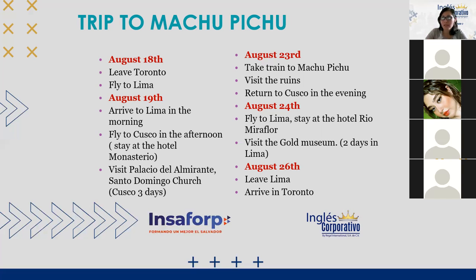Y los uso para planes también, o en este caso, pues, un itinerario, ¿verdad? Como el que tenemos acá. Por ejemplo, tenemos ahí el trip to Machu Picchu va de August 18 to August 26, right? Son varios días, son 8 días, right? August 18 to August 26, pero incluye la llegada y la ida, ¿verdad? Entonces, let's go ahead and answer the question. Ahí en el chat les he compartido unas preguntas, ¿ok? Entonces, just take a look at the questions, right, that you have. And the first question that you have is, when are they going to arrive in Lima, right? Perdón que vea para acá, pero que como aquí tengo la información y aquí está la pregunta que también está.